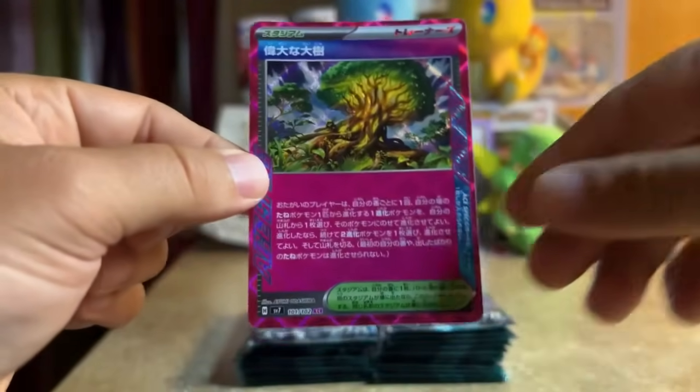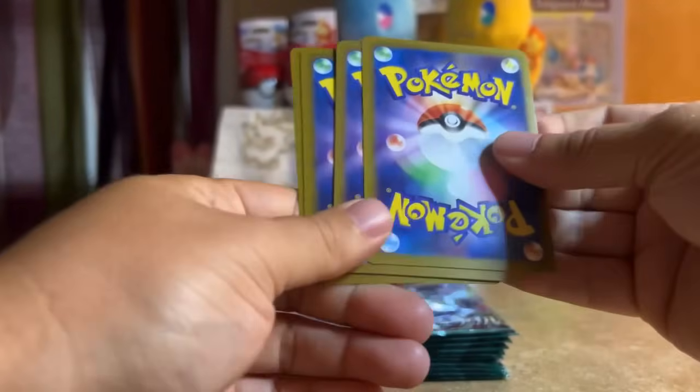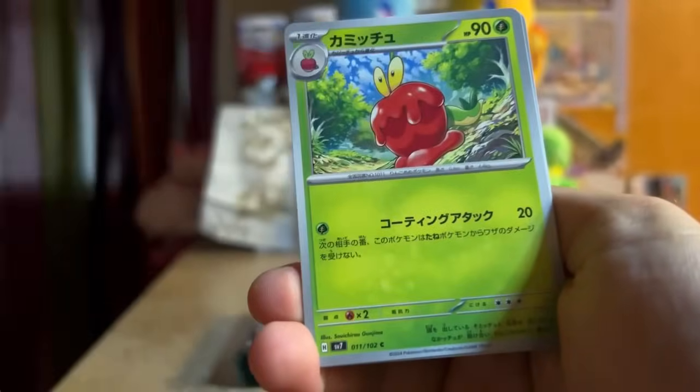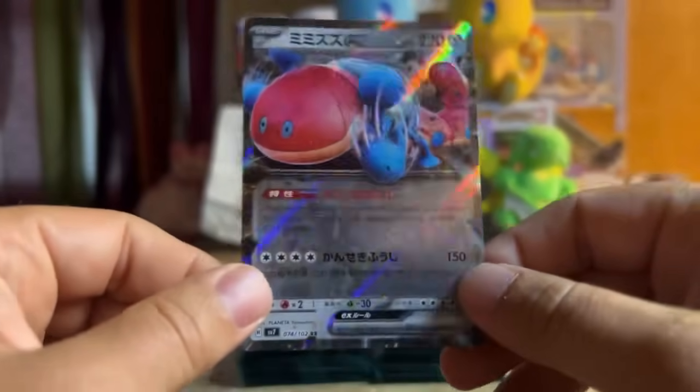We got the Tree of Life again. Considering the vast majority of people are here for the value of cards and stuff like that, that's going to appeal to a very limited amount of people. It's like, nah, you want the cool alternate art cards and you want the art rares. And the art rares, some of them in English, I mean, y'all seen it. They're going for some stupid crazy amounts.